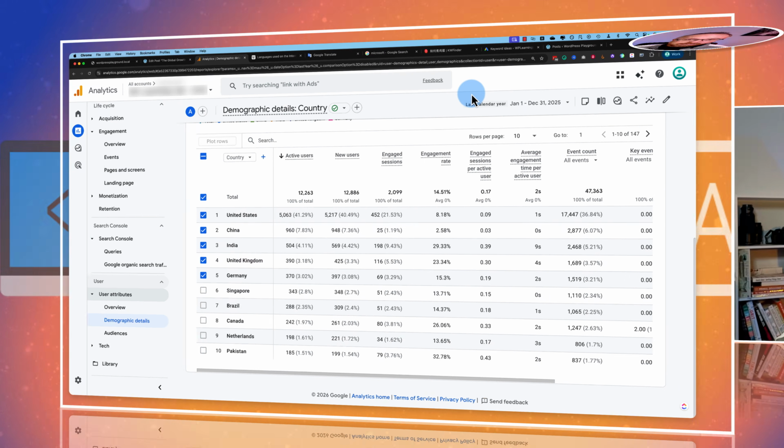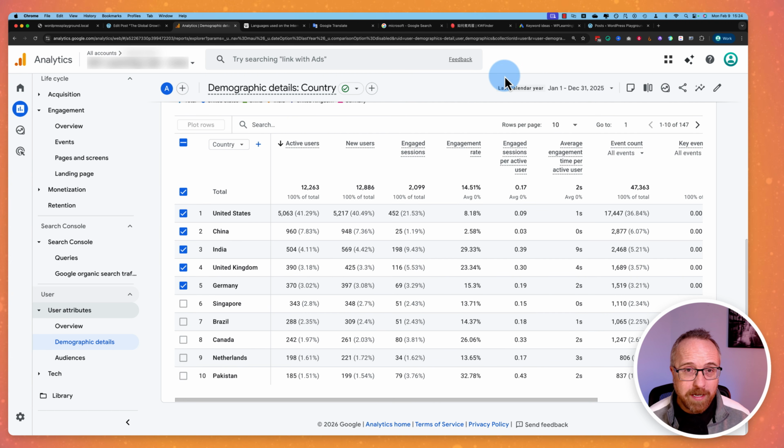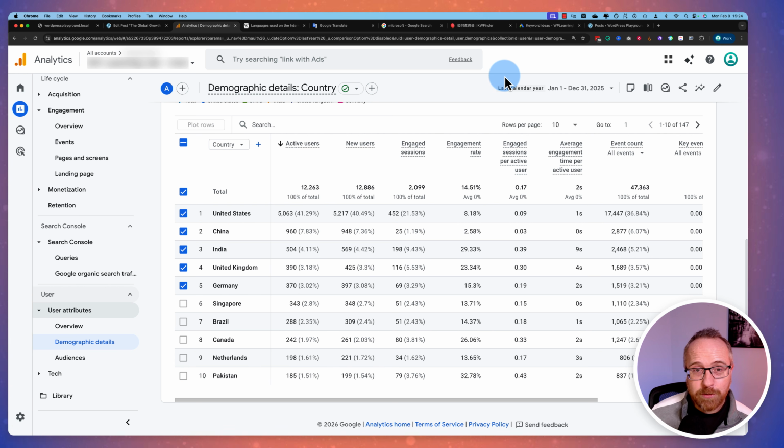Let's get it. By now, I'm pretty sure you agree that we all should be translating our websites. But which languages should we translate to? Do you want to try the spaghetti against the wall method, where you translate to every single language on the planet, which costs time, resources, effort, stress trying to manage it all? Or do we take the smart way and we try to find data that tells us what to translate to?